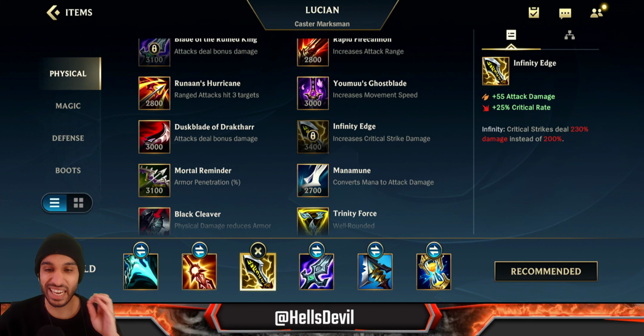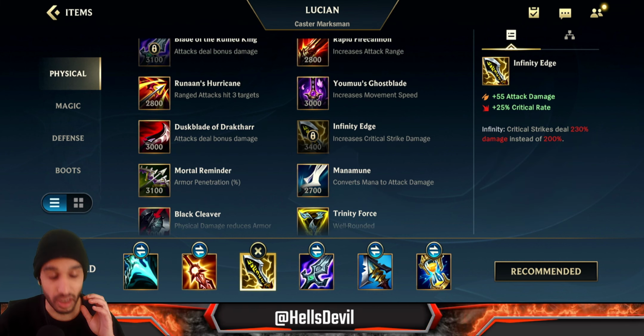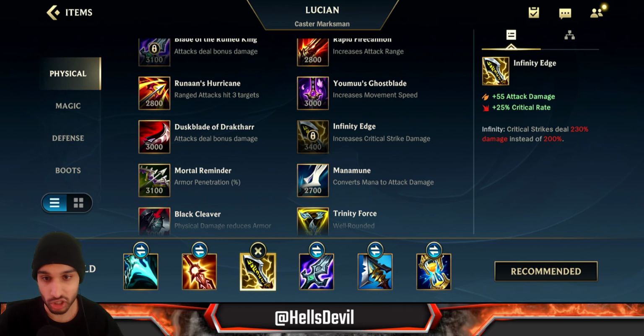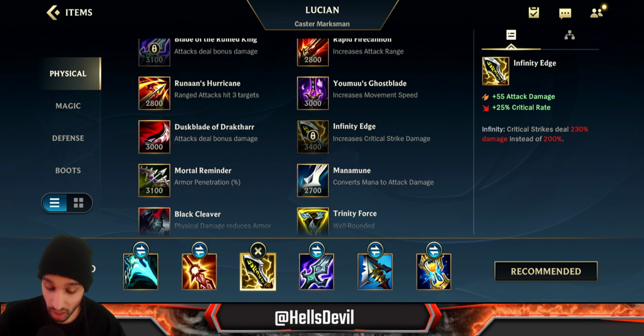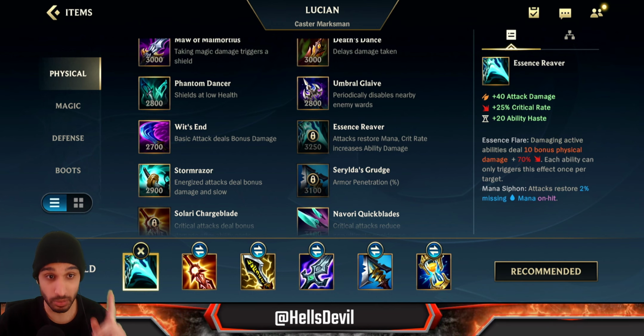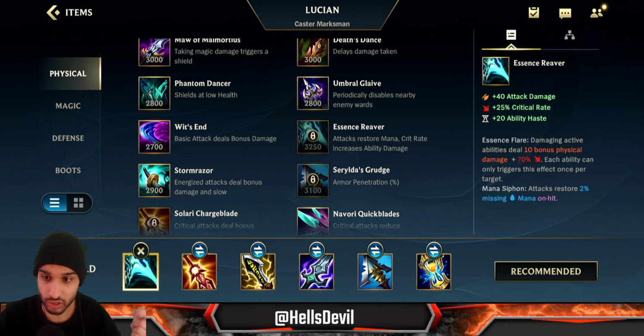Next item is the big damage item, guys. The Infinity Edge. This is really where you're going to pretty much one-shot the squishies. The damage that you're going to get from this is insane. And the funny thing is, all of this critical chance contributes to that burst damage that you get from the Essence Reaver as well with your first ability.